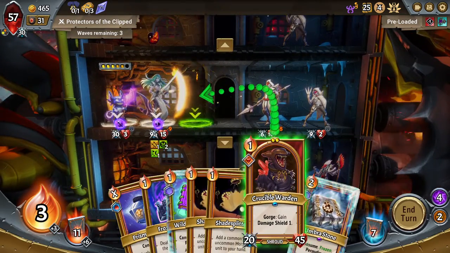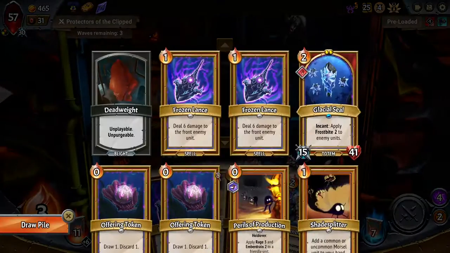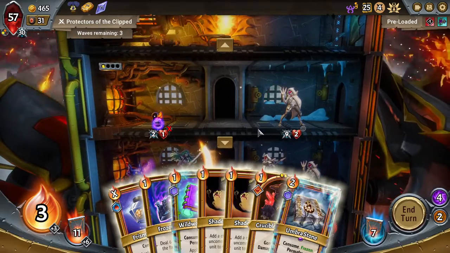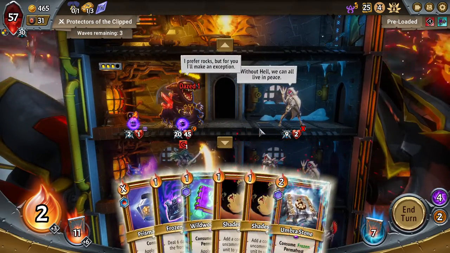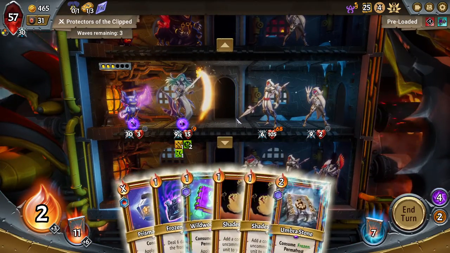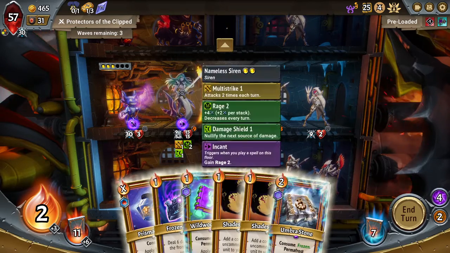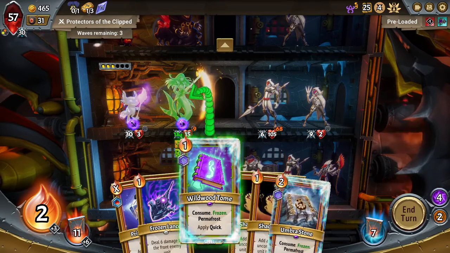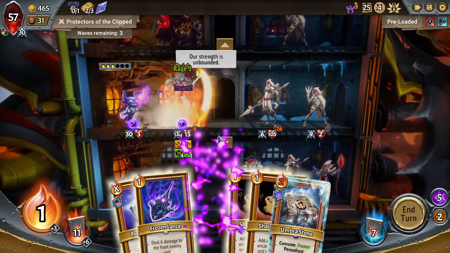Alright, we get our Crucible Warden. Oh, it's not the right floor for him. What's the tank there again? Oh yes, the Glacial Seal. It's gonna be interesting. Alright, so we'll play the Crucible Warden up here. And yeah, definitely apply quick to one of our units. This should end up doing more damage in the end, even though it's kind of crappy right now. So let's apply quick here.